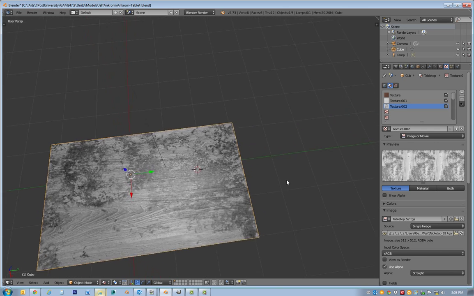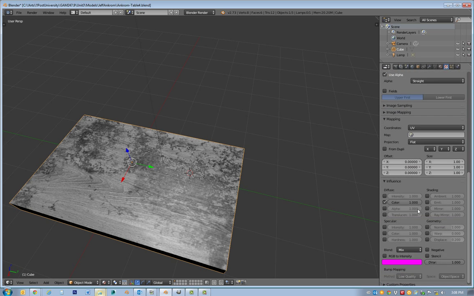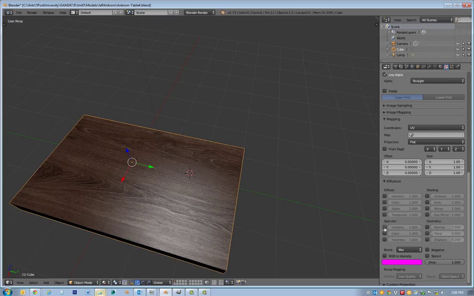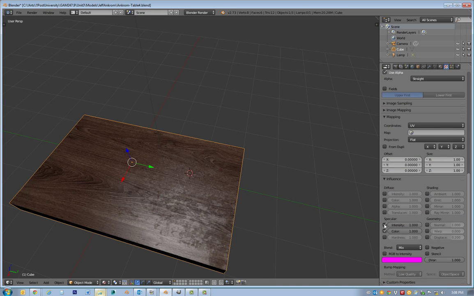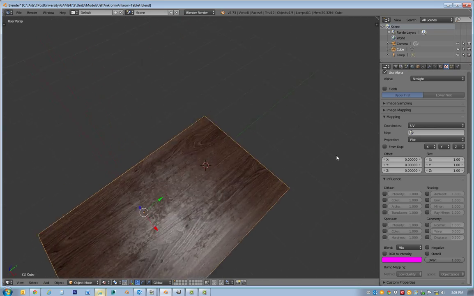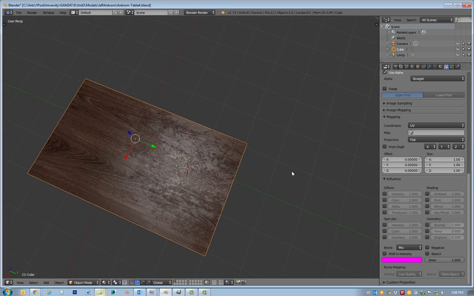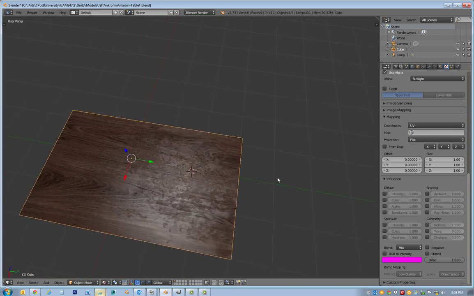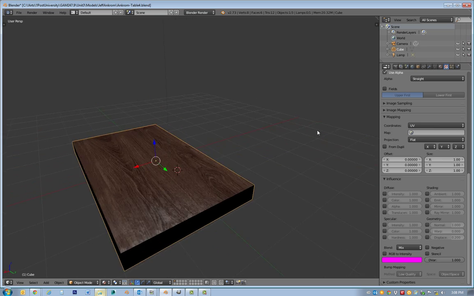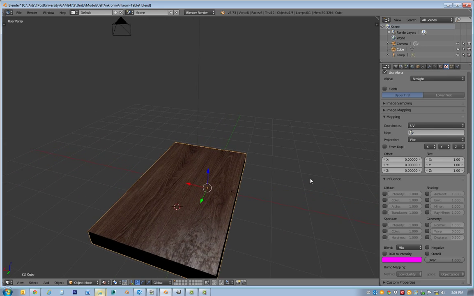Okay, and again it defaulted right to color, so we don't want that. We're going to turn that off, and we're going to turn on this and this, and it's overwriting the other spec map even though it's still turned on. I'll turn that off. So now you can see where we had those splotches. It's not getting spec, as if this tabletop were covered with something. And it's sort of a more realistic feel when you have that.